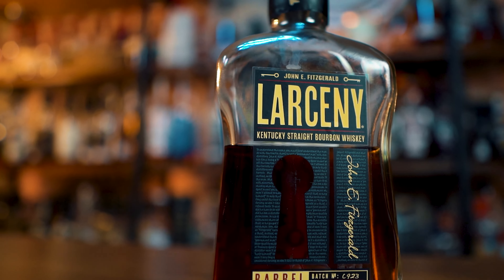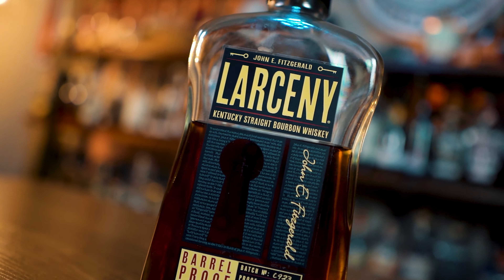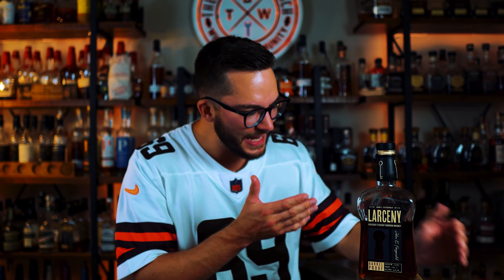Yep — dessert. It is dessert. Vanilla ice cream dessert. You get hot fudge on there, a lot of vanilla. But there is this nuttiness. It's almost as if you took — let's think of dessert — vanilla ice cream sundae, except you take like a turtle's chocolate, put those on there too. Hot fudge, caramel, turtles, vanilla ice cream. Getting a decent amount of that barrel too. This is it.